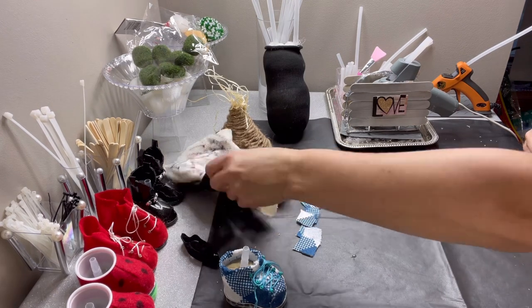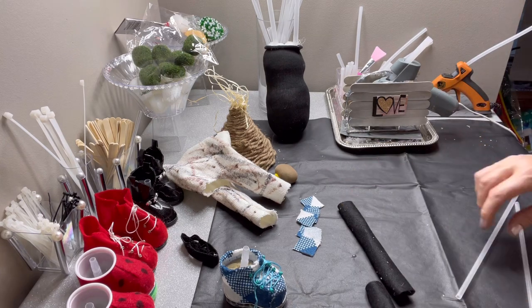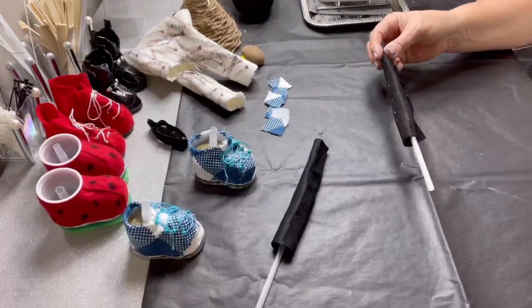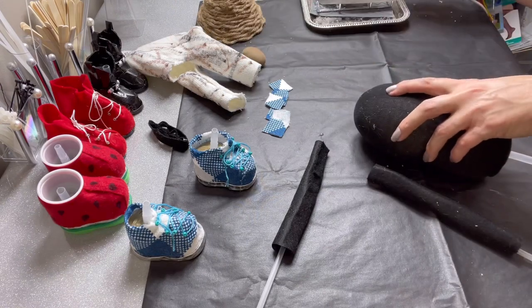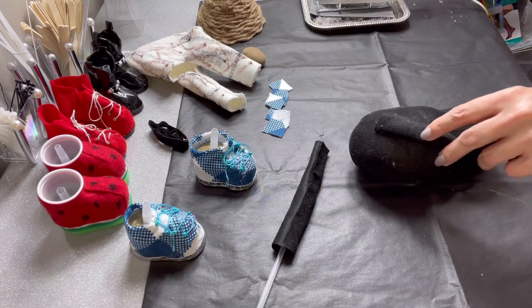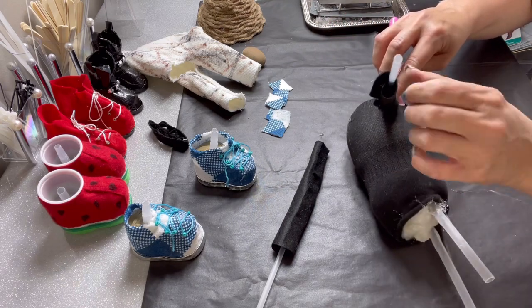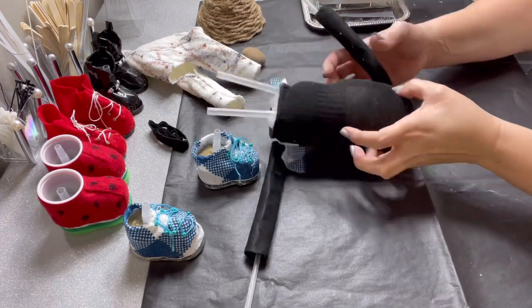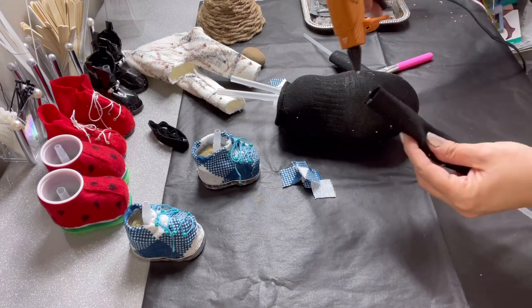Now I'll get my sleeves back out and put my plastic straw that's very stiff up through there, and that will be able to hold the arms out in a position. And once I get the arms exactly the size that I want, I can trim off very easily the rest of the straw that's too long. Now, again, you want this to be very generous. You want a lot of glue on here, realizing that the top of the arm where you're gluing this on is going to be hidden up underneath the hair and the hat. So you just be very generous with the glue so that the arm will hold its position when you are putting the rest of it together.